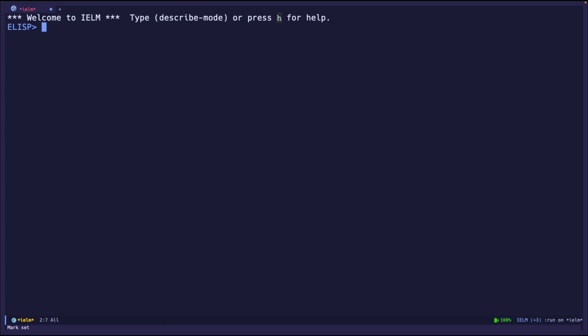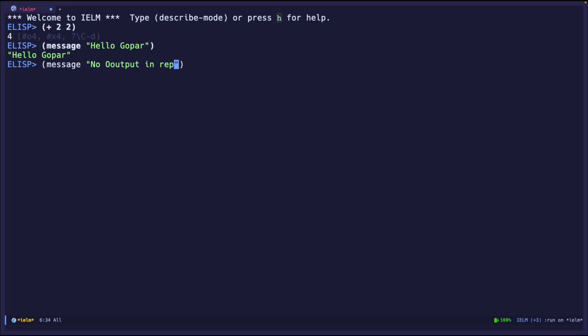So let's go ahead and, well, before I do anything else, let me demo it to show you that it is a REPL. So for example, 2 + 2 is that, and I can also do an Emacs function because it is a REPL and it is in Emacs. So hello Vide, and ta-da, it outputs over here in the mini buffer, and of course there's some output over here.